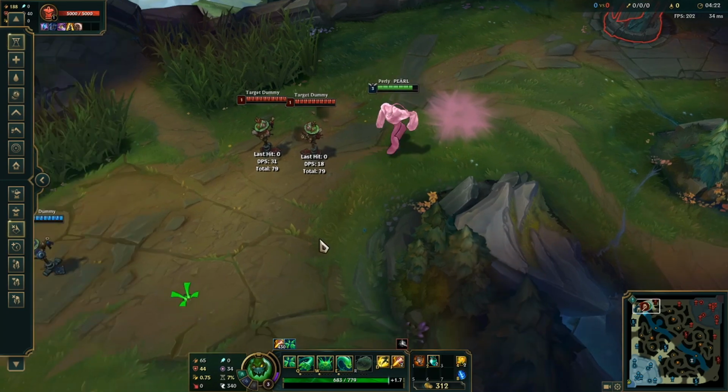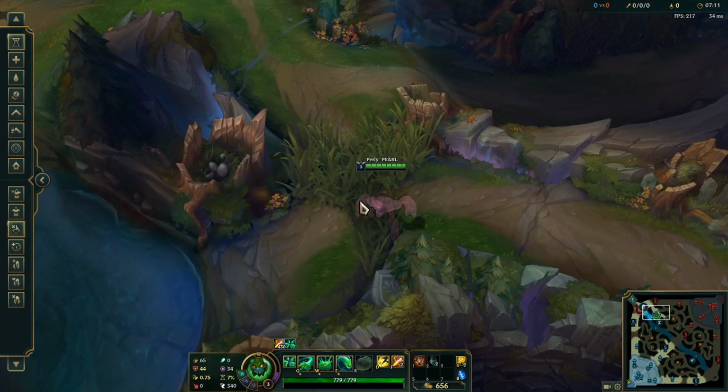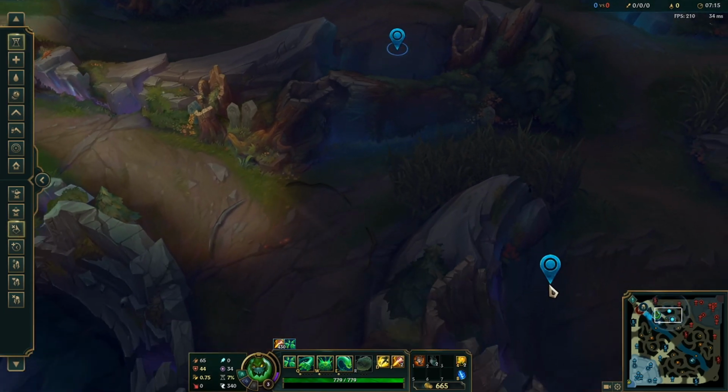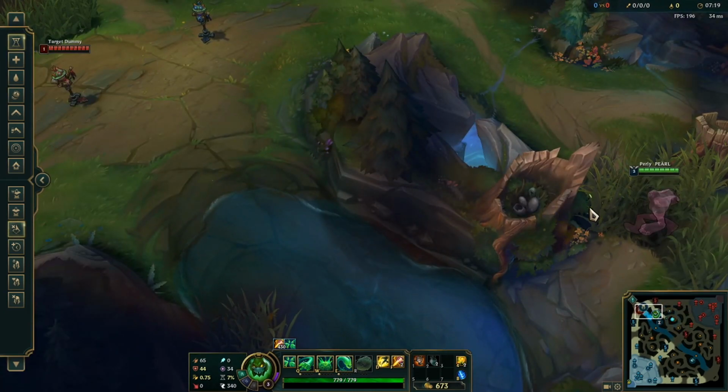You don't use E to engage on an early gank. But what do you do if you're on red side then? So, if you just finished clearing either Krugs or red buff and you decide to gank top side, there are two different ways you can gank this early.